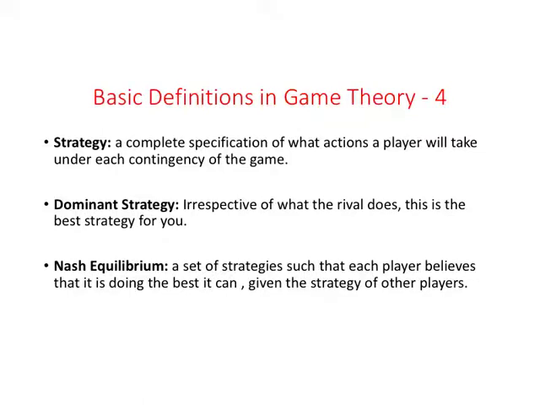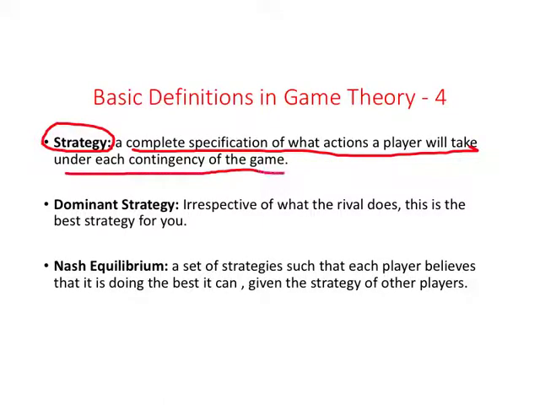Now when we have a game, there will always be strategies, and this is the formal definition of what we mean by a strategy: a complete specification of what actions a player will take under each contingency of the game. If you behave like this, this is what I will do. If you behave like that, this is what I will do.